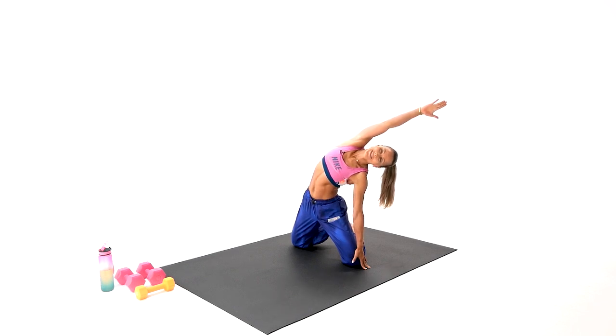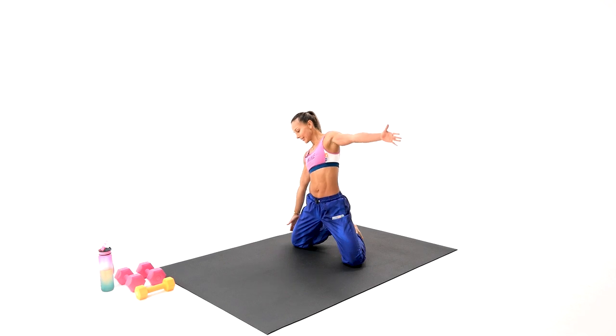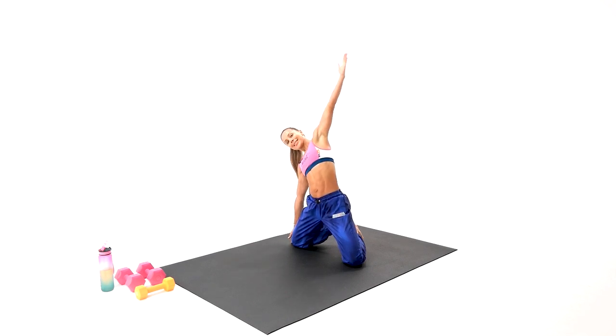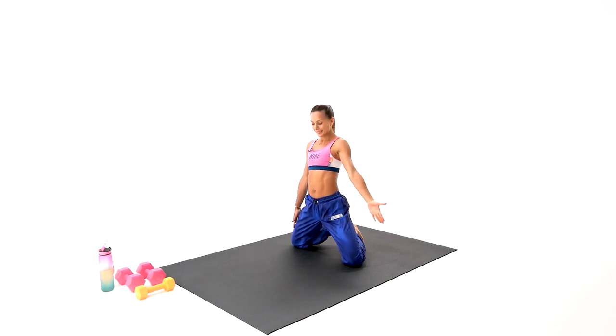Breathe actively through the nose in, through the nose out. Look up towards that extended arm, guys. That's it. And let's go to the other side. Touch the floor, straight through the lateral bend. Excellent, try to not drop that arm. Reach all the way up and straight and soft elbows. Breathe, feeling the stretching in the midsection.